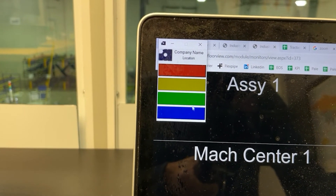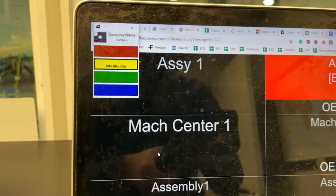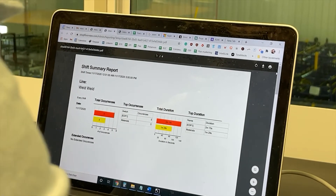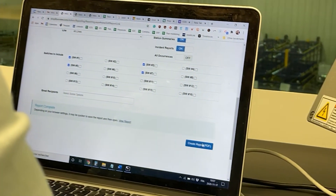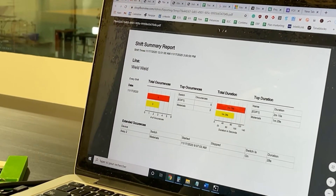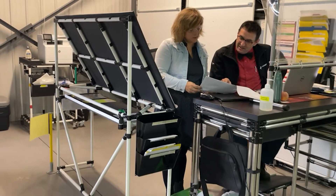The good part is there may not even be anything to fix — you're just monitoring to see where things are at. But you're starting to get the kind of data you're used to getting from your equipment, now from your manual operations. When 80% of your plant is manual operations and you don't have that level of data, that's huge what you can start doing with it.